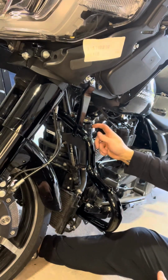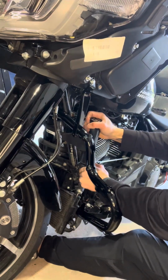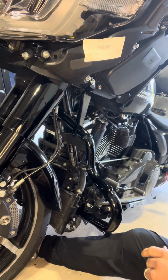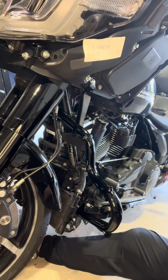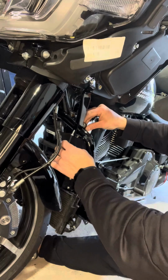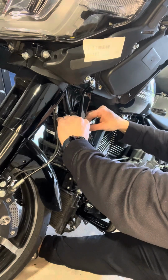Looks like this radiator cap, or sorry, reservoir is going to be kind of in the way. So I'm just going to kind of slide that out so it makes some room for me. And the 2 bolts that they give you to go around the top here, looks like they have some kind of Loctite stuff on it. So I'll load this up. My Allen key. And start this top one.